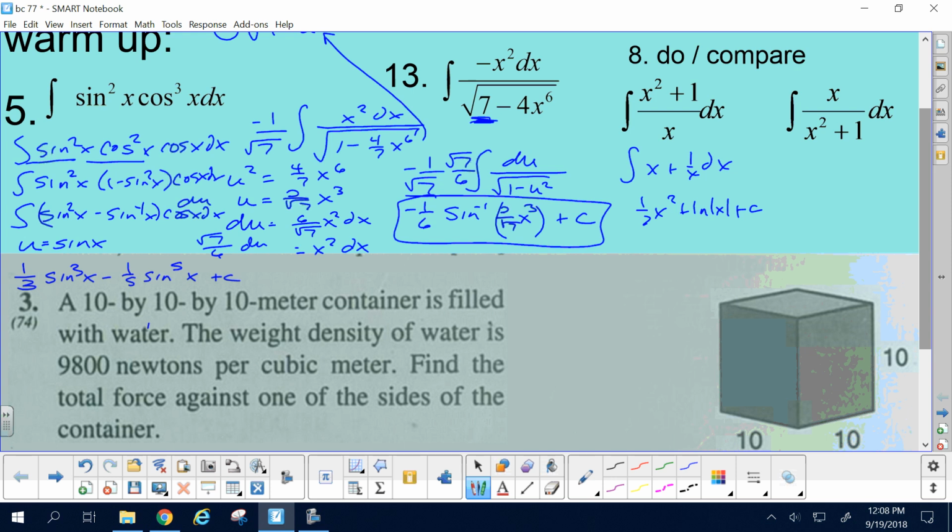Yeah. Can you split a denominator sum up? Okay, so what's the strategy there? U sub, yeah, u is x squared plus 1, du is 2x dx, and so you have something like 1/2 du over u, so you get something like 1/2 natural log of the absolute value of x squared plus 1 plus c. Tell me why the absolute value is not really necessary. X squared plus 1 is positive.